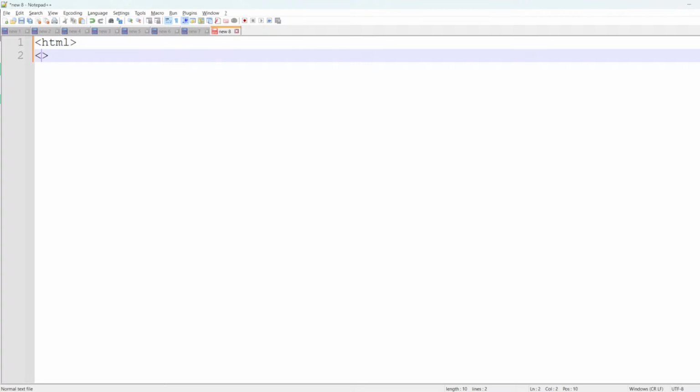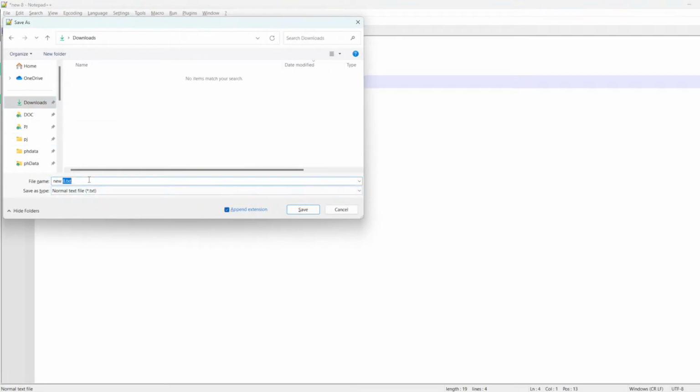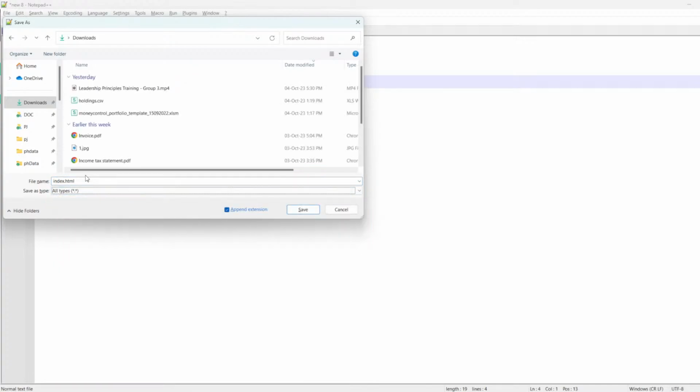If you are starting the tag, you have to end it. Just save it as of now. I'm saving it in, let's say, downloads. You have to give any name. I'm giving index.html. It should end with .html, and save as all files.